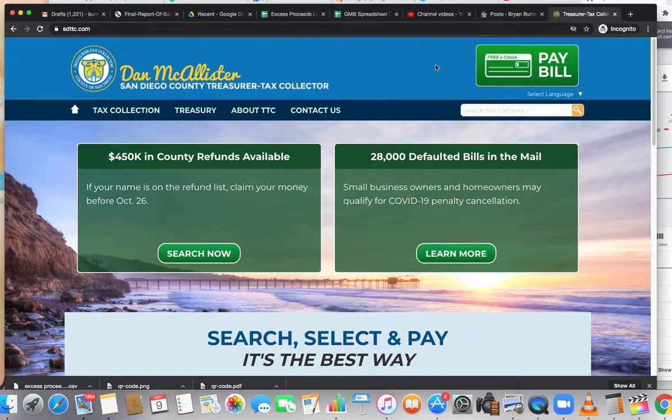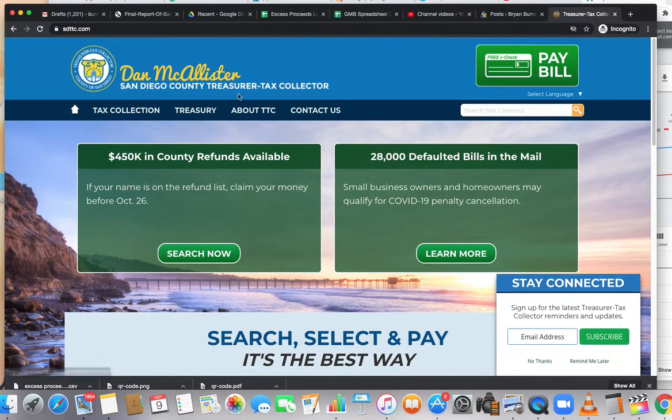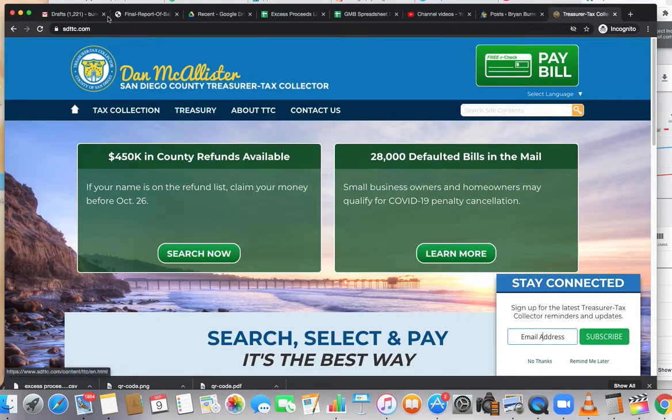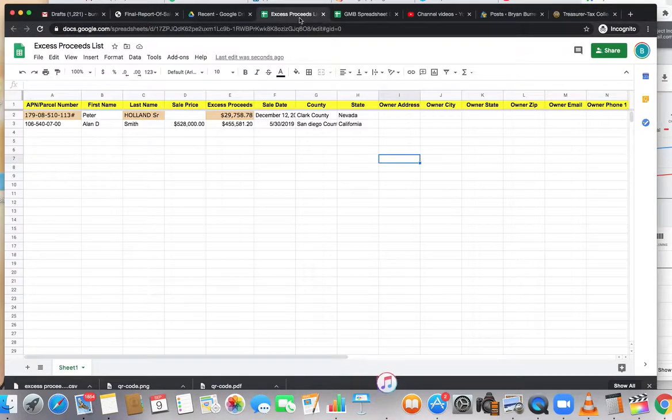And so you'll find, it says right here, this is the San Diego County Treasurer. And then if you want to get what state it's in, go to the bottom and find the mailing address, and it says right here, San Diego, California. So that's how you find this information.